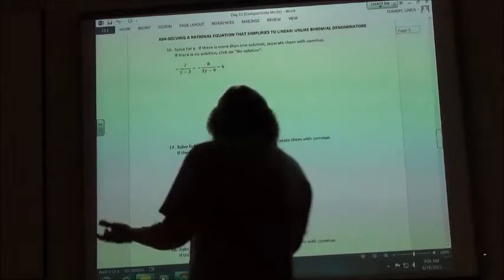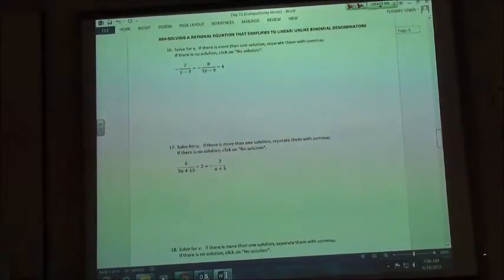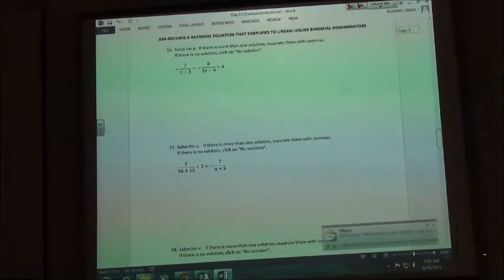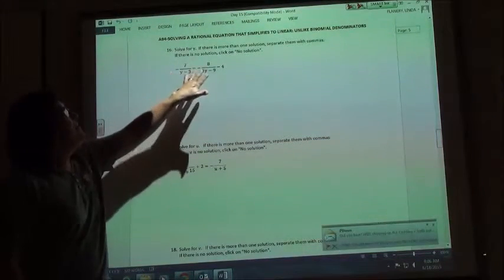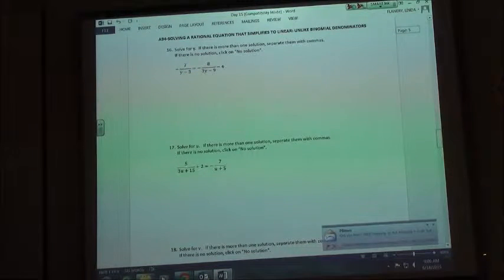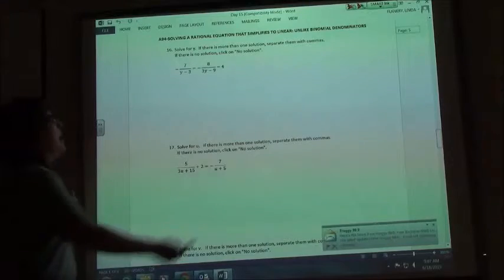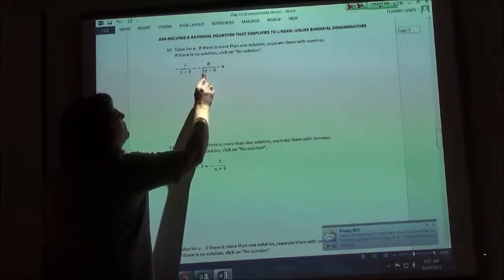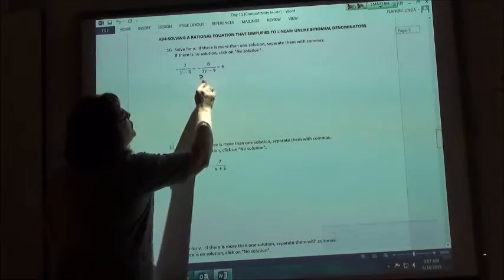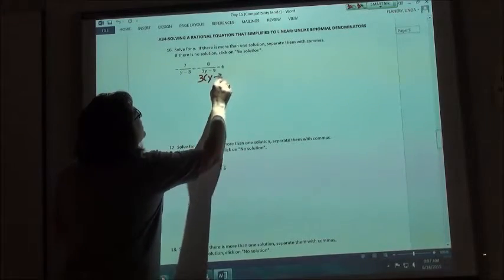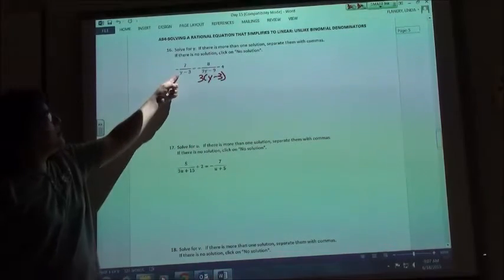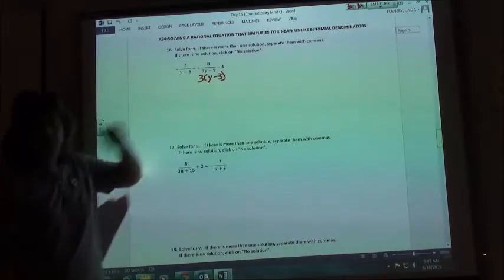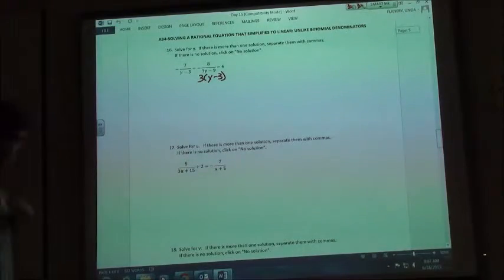All right, they did all those really simple ones so they could get to something that was maybe a little more challenging than those previous ones. Same philosophy here. I want to get rid of my fractions by multiplying by the common denominator. I want to recognize here that I could factor out the 3, and this would be 3 times y minus 3. So the y minus 3 is here. I have to use both the 3 and the y minus 3 to cancel out my fractions.